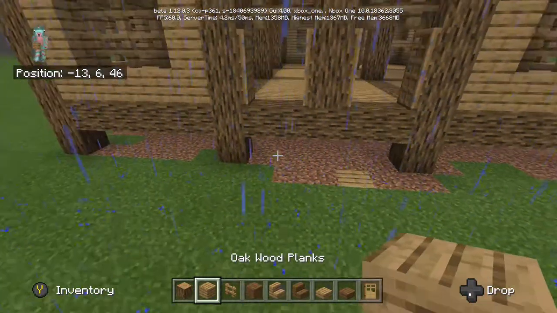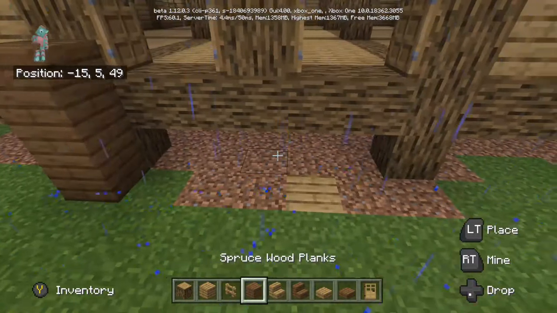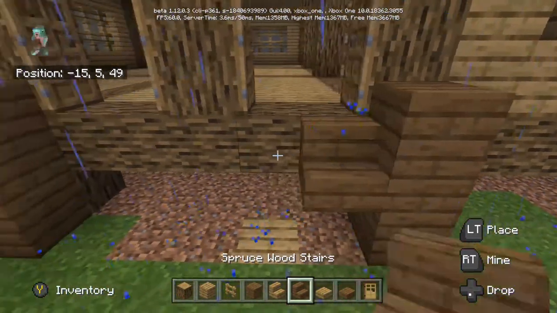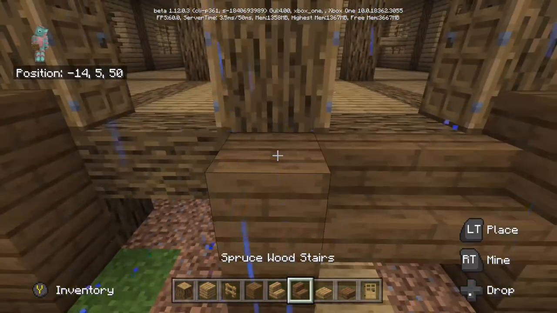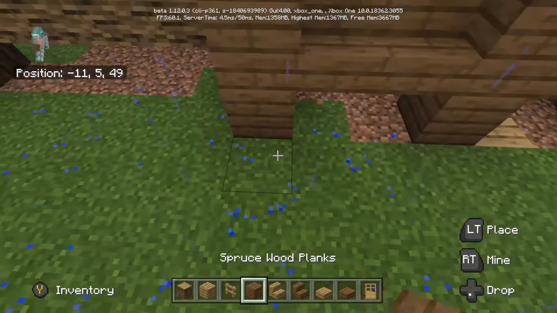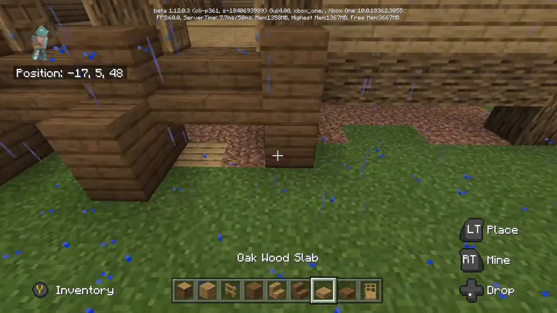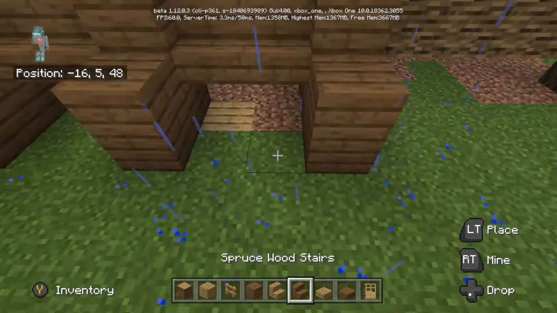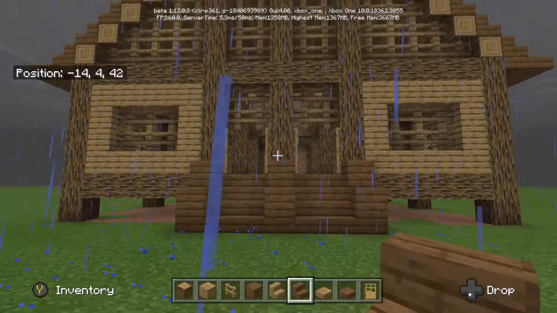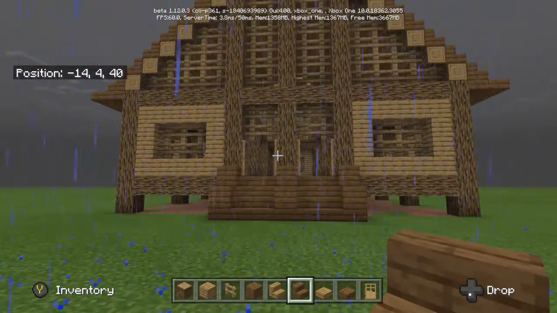Okay, so for the stairs, I just put spruce, slab, spruce, slab, spruce stairs, spruce, slab, spruce stairs, and then spruce, slab, and then stair. So it looks like this. I'd like to look at that. Or look of that. Okay.